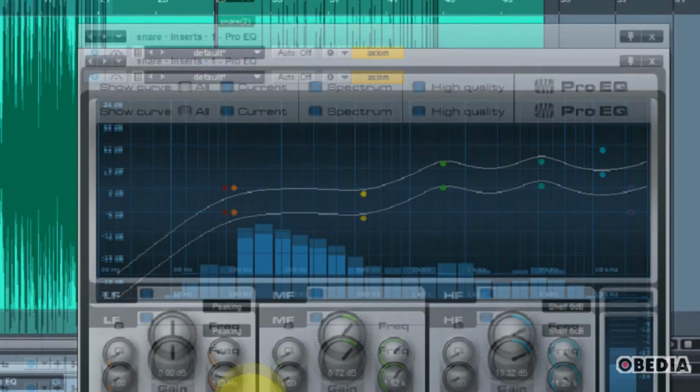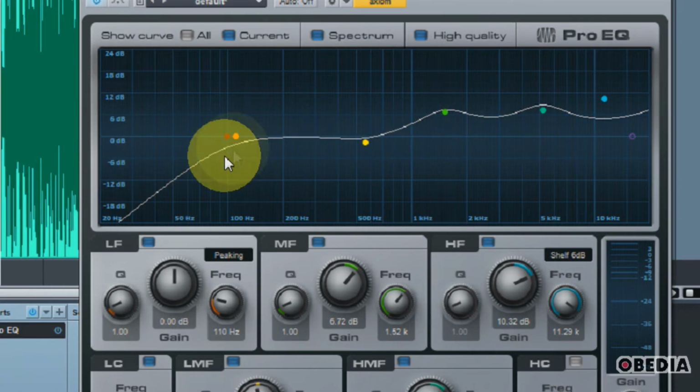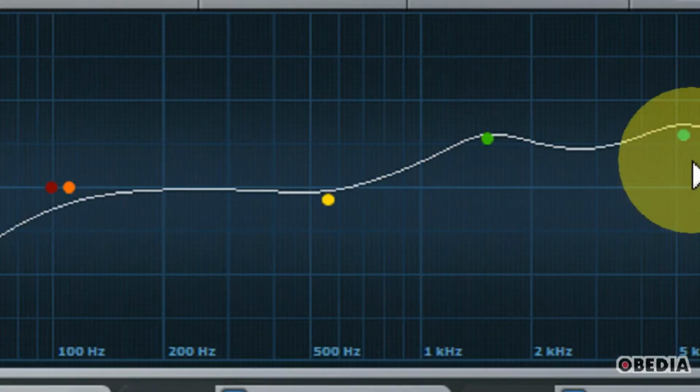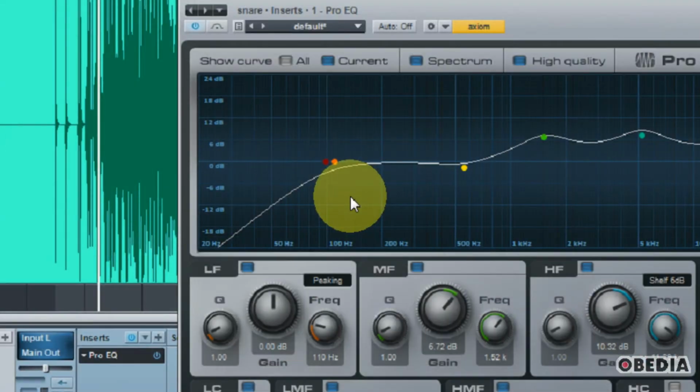You can see I've not really made a whole lot of drastic changes in my EQ. I have sort of a slow ramp up going on here. I have my initial low end rolled off a little bit, and then as I move up, I've brought in a little bit of high end, not too much, but enough to get some definition out of my snare drum. So that sounds pretty good.